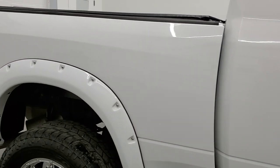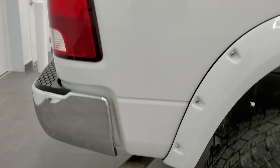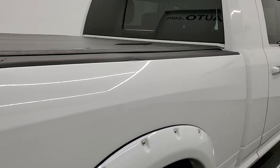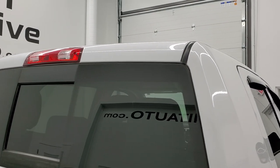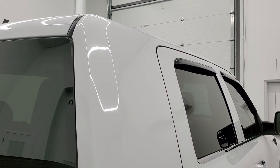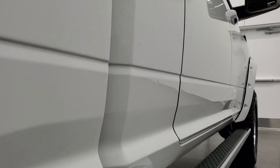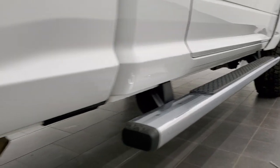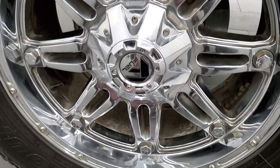We take these HD videos so if you are far away or cannot make the trip but you're still interested in purchasing the vehicle, you can see the truck, hear the truck, and have confidence before you even get here so there are absolutely no surprises. That's why we offer the Summit Auto FastPass option — a link in the upper right-hand part of your screen to our website where you can apply for financing, get pre-approved, see a payment quote, or even appraise a trade, all from the comfort of your own home.